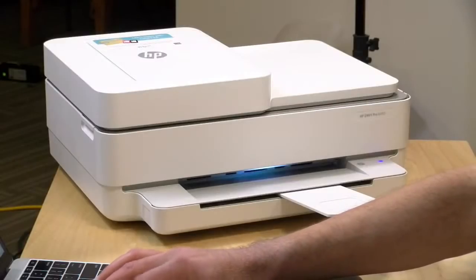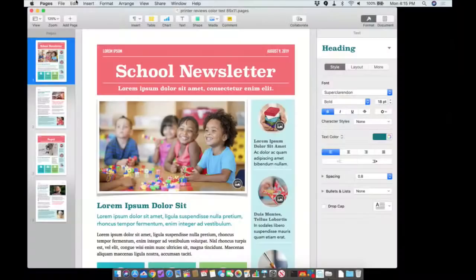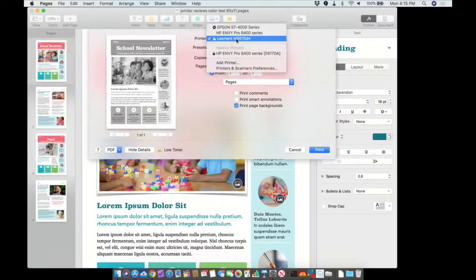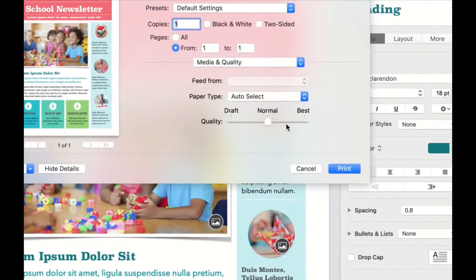So now what I'm going to do is run the document at a higher quality. What we're going to do next is just go back to Pages again, and I'll show you what I'm doing here. So let's go over here, and I'm actually going to record this. We're going to go back to Print, and I'm going to go back over to the HP Envy, and then what you want to do is kind of drill into the media and the quality. And you can see right now it's set to normal. And what we want is best.